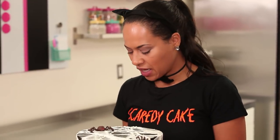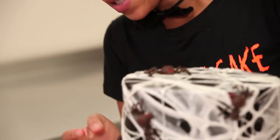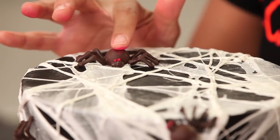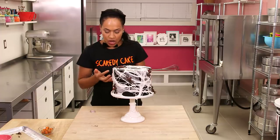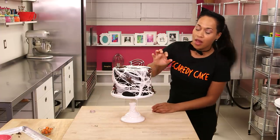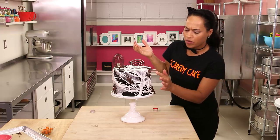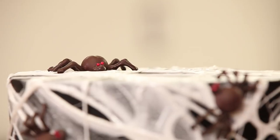I'm going to add one final detail to these spiders — just a little bit of red luster dust with my fingertip to make a little marking on the back. You can have lots of fun designing your spiders with all kinds of colors of luster dust, or pipe some colored candy melts on their backs. Spiders are all different all over the world. This is what happens when I try to make something scary — they end up adorable.